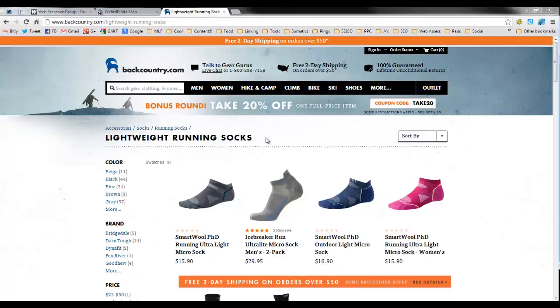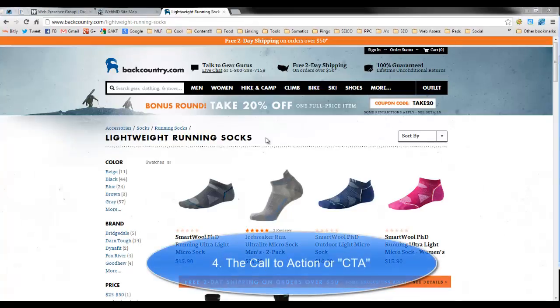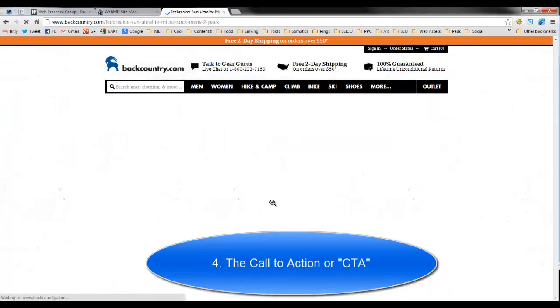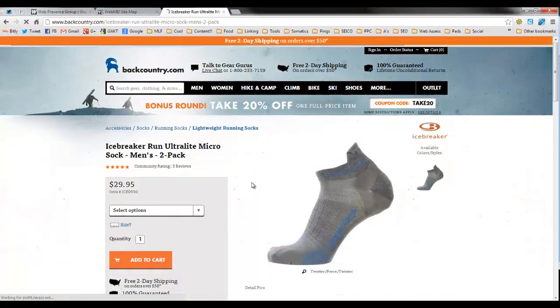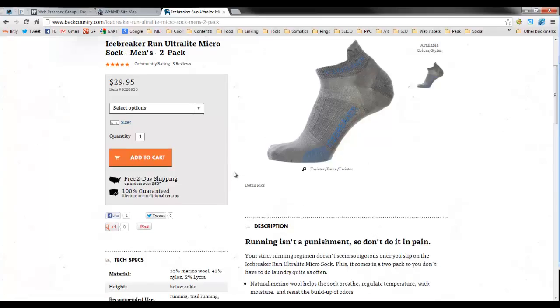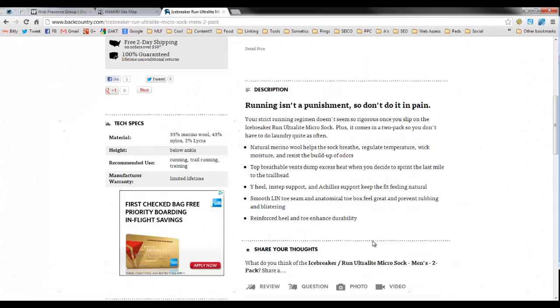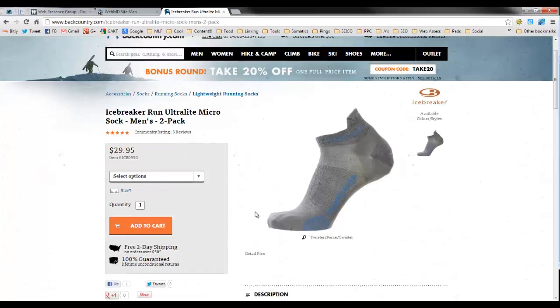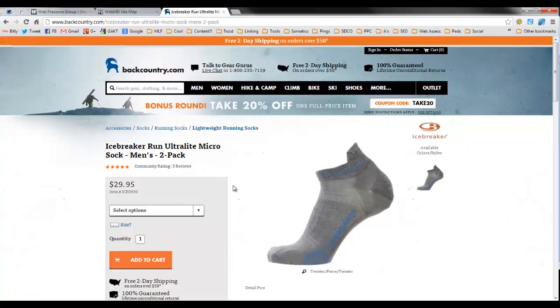The next thing you want to keep in mind when you're optimizing your website is the call to action. And this comes in many different forms. For instance, here on this e-commerce site, I'll click into this product, and here's the call to action: add to cart. It's very obvious and apparent. If we're having to scroll down and look for the add to cart button, we could be losing out on some conversions. So this is just a basic example in an e-commerce context.